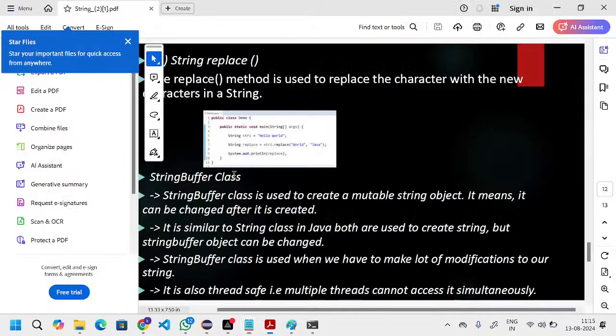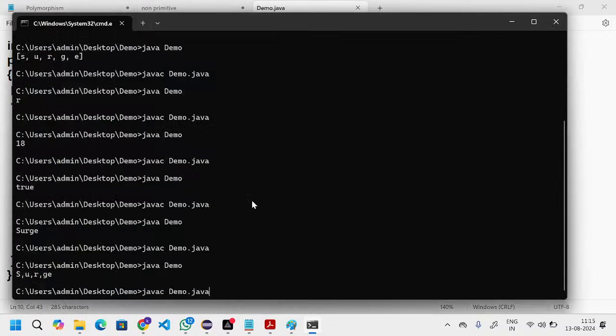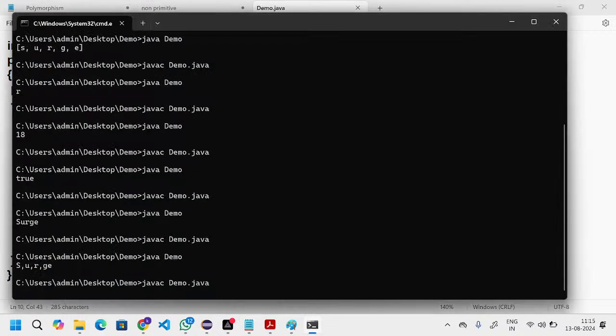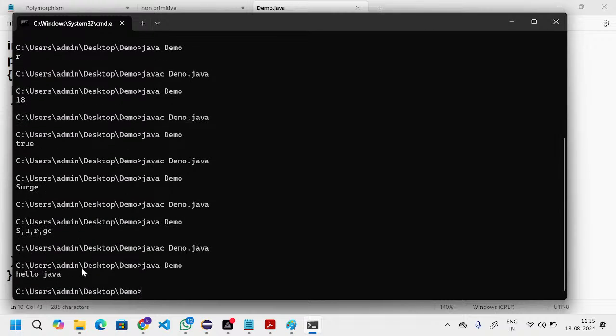Now this is the program. I am saving this one. Go to your command prompt, javac, and then if I execute that one, hello Java.